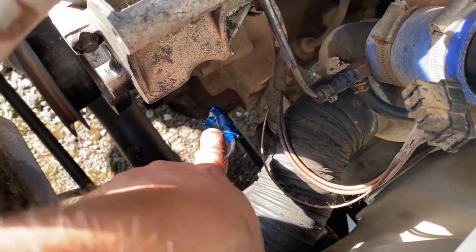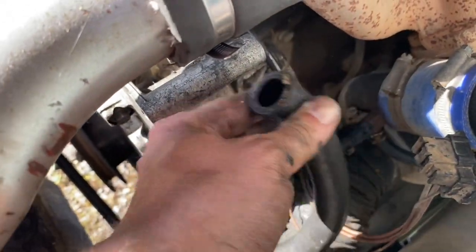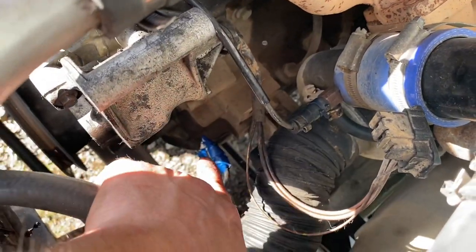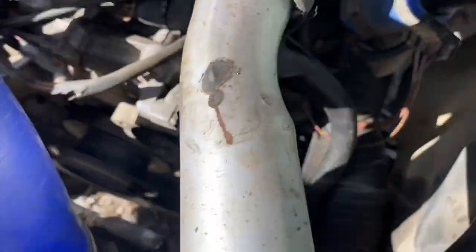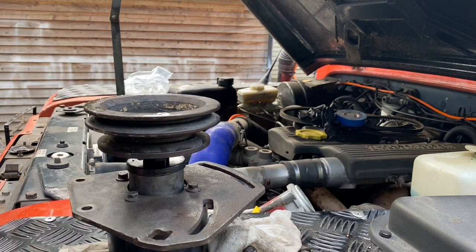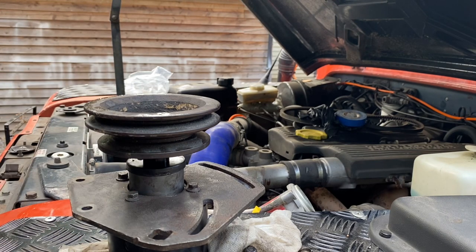Your alternator sits up here in this area. That there is your low pressure inlet, and that one down there — that block — is your high pressure out from your pump. So this will just clip onto that pipe on the bottom of the pump, and then the outlet where the big nut is on the pump is the one that goes on there. Now the sun's gone in and we can see a bit better. I've put the pulley on — and here's my top tip: make sure you put it the right way around before you tighten it up.